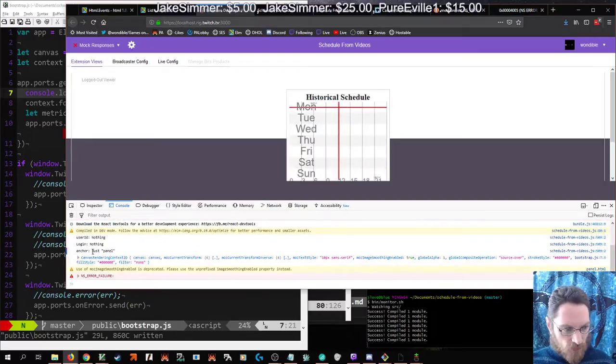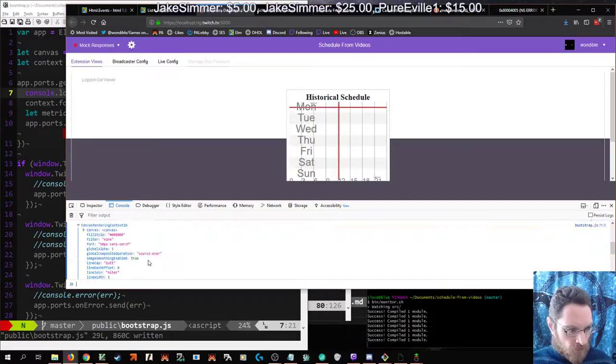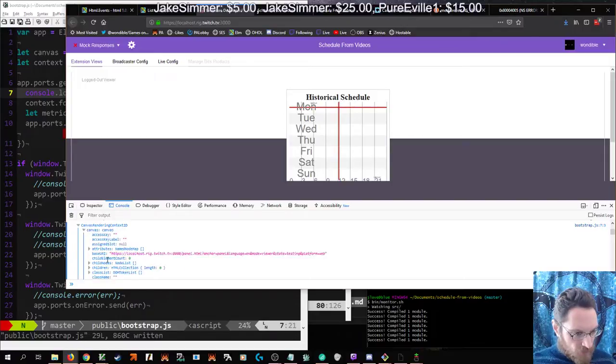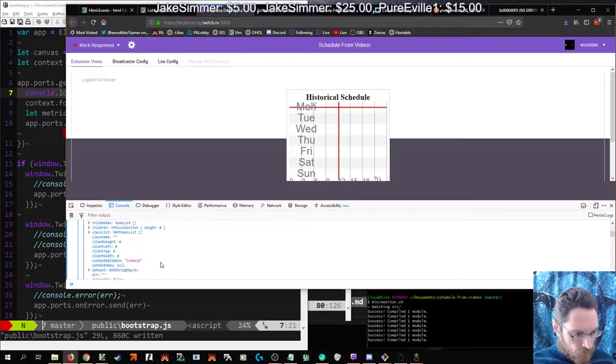Okay, canvas rendering context. Canvas. Now this is, well, client height, client width. I wonder if that's the issue.